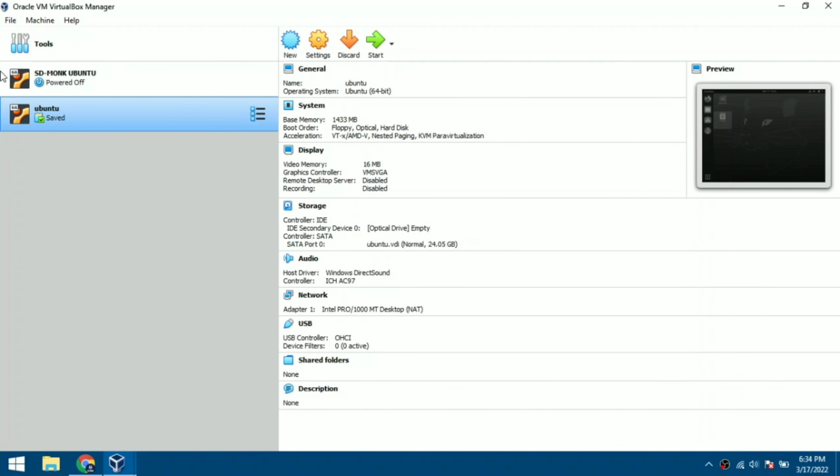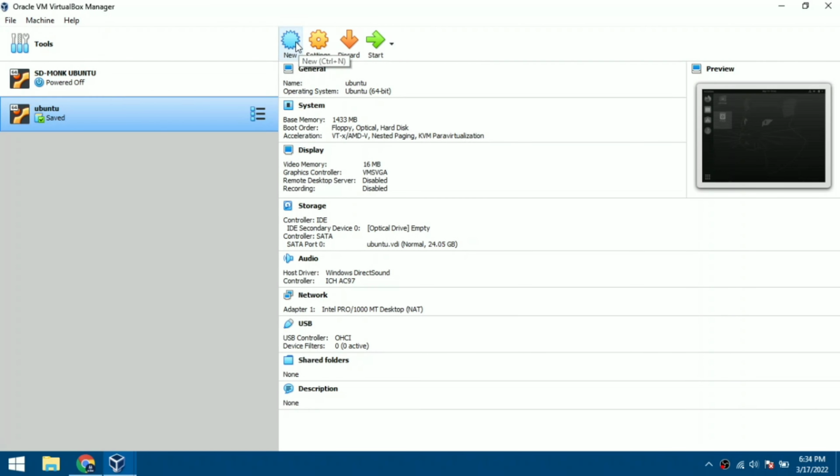It will be a very fresh VirtualBox. This thing will not be shown in your VirtualBox because I have created it, since I have been using VirtualBox for a long time. These two, sdmonk Ubuntu and Ubuntu, will not show in your case. So what you have to do is simply click on the new button.